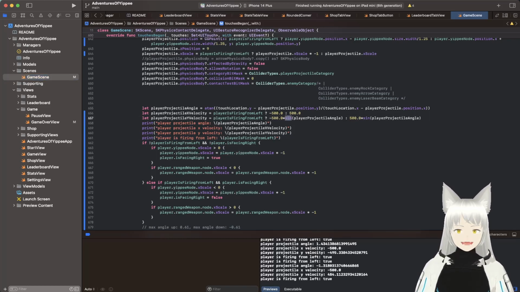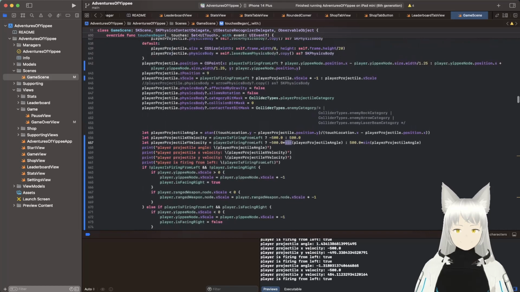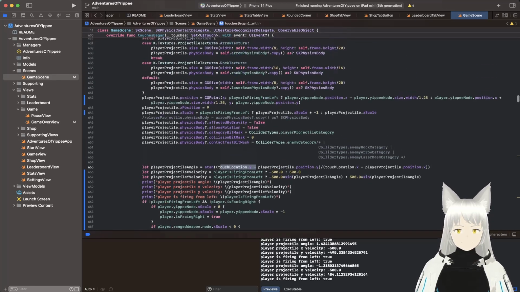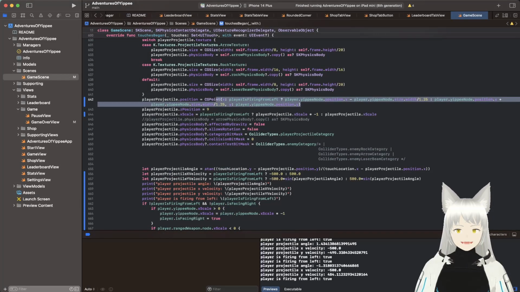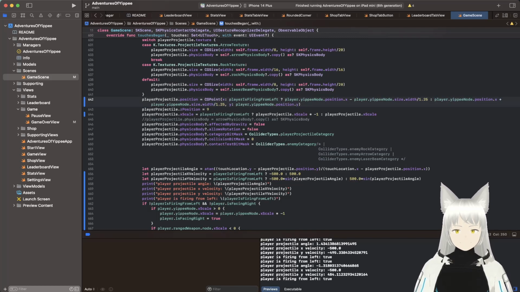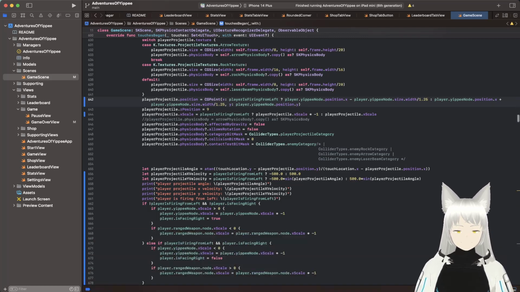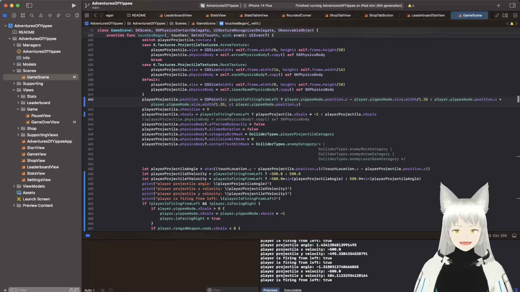Sine is opposite, which is the y. Player projectile position y. So this code is affecting the y value. Let's see.